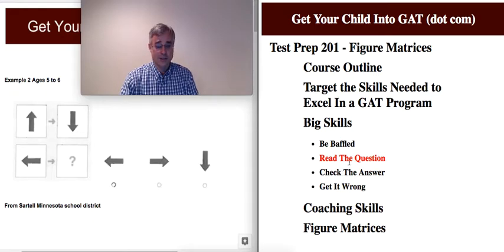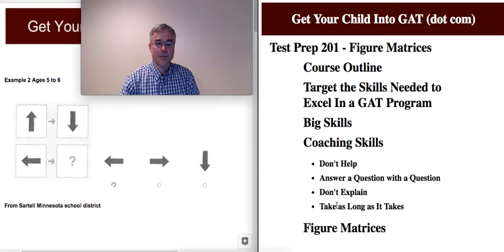Ideally, reading the question is 90% of the work, and the answer is a derivative of that work. You want the child to check the answer. In fact, they're going to check the answer and see that they're wrong and have to go back and start over. That's why it's so important not to be flustered when you get a question wrong. So getting it wrong is okay. You can get it wrong as many times as you want. In fact, in the process of getting things wrong, before you get to the solution, a lot of learning is going to take place.